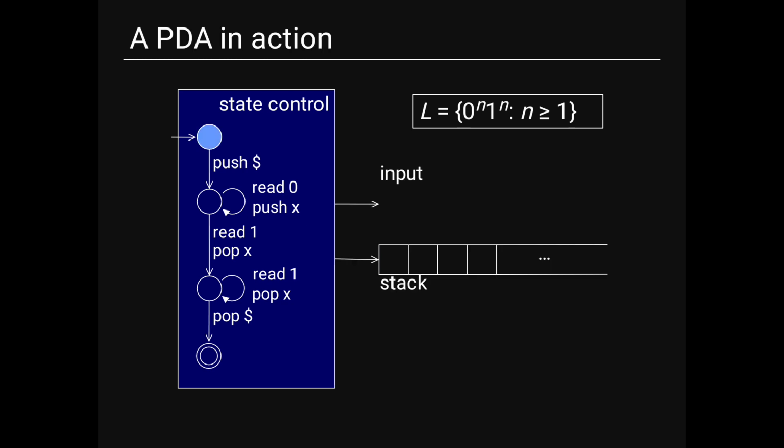So in action, how will the stack work here? First it will move to push, then the dollar symbol will come, and then you can put 0 because the read value is 0, and then the pop value is X, and then here the value is 0, and then X, and then it gives 0, and then 0, and then 1. Likewise it will end. One by one it will pop and then it will close.